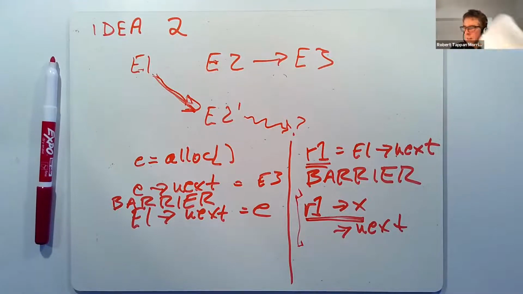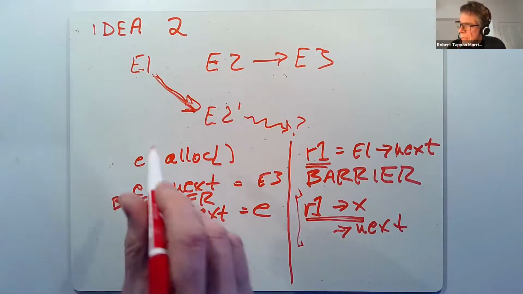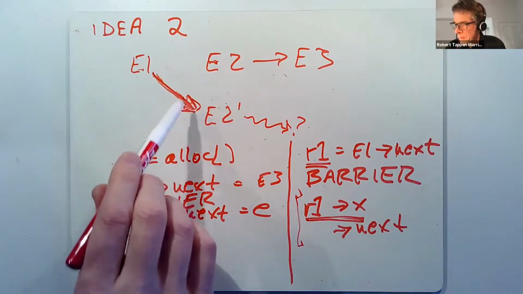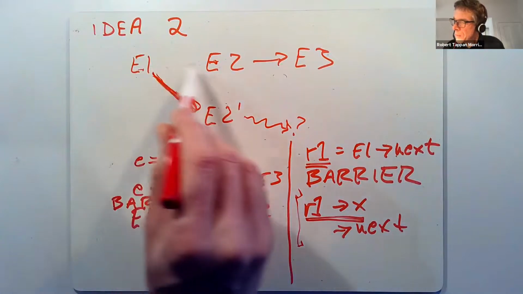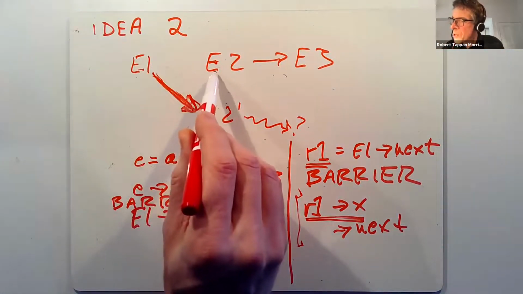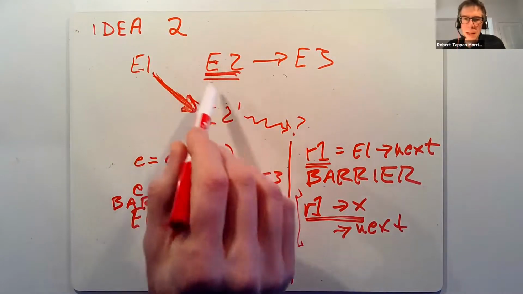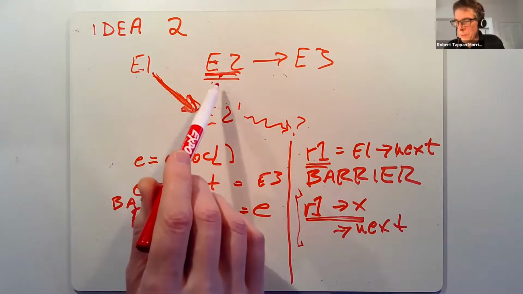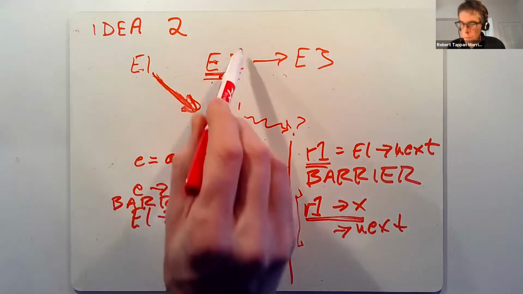So that's the second idea. The third problem we have, which is something somebody raised before, is that the writer is going to swap the E1 pointer to point to the new E2, but there could be readers who followed this pointer just before the writer changed it, who are still looking at E2. We need to free this list element someday, but we better not free it while some reader's still using it. So we need to somehow wait until the last reader has finished using E2 before we can free it.